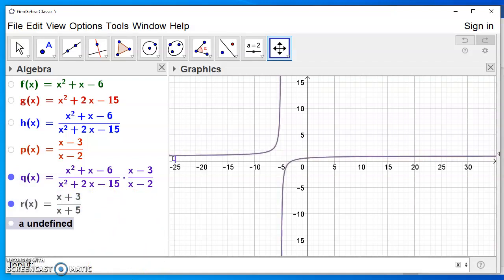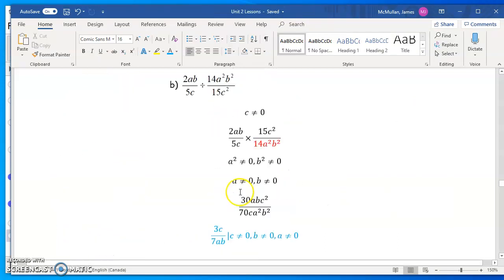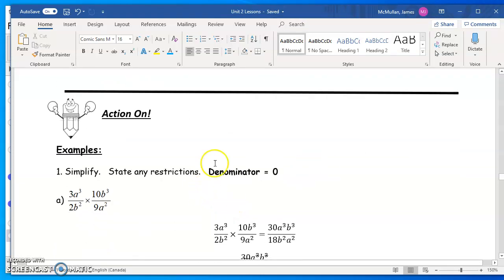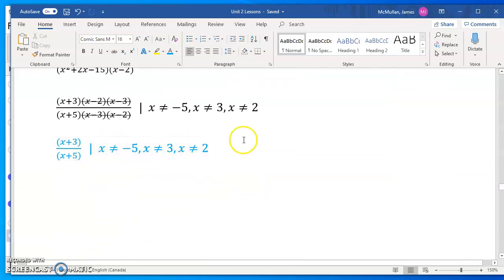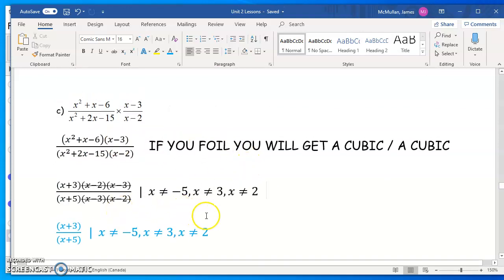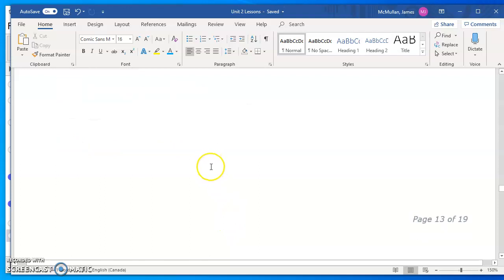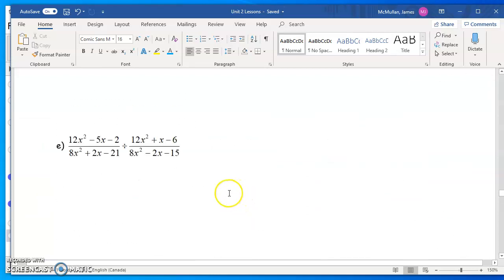So, for instance, q of 2 is undefined, but r of 2 thinks it's a number, right? So we've got to make sure we restrict that. Of course, we already restricted that, because in today's lesson you're not just restricting what you're canceling, you're restricting everything that could make the denominator 0. It's a lot more similar to what we were doing with a domain. So it's simpler to just restrict at the beginning and restrict everything. As you go through the questions, sometimes you'll get new restrictions that you need to watch for. But at the end of a question, you collect everything you've restricted and make sure that it is in your answer. Okay, there's a few left here and one word problem, which we'll do in the next segment.